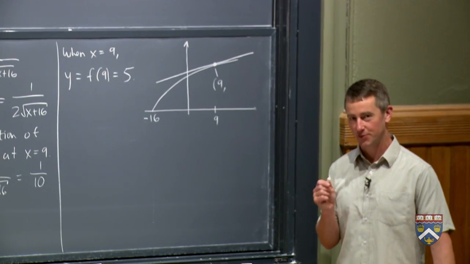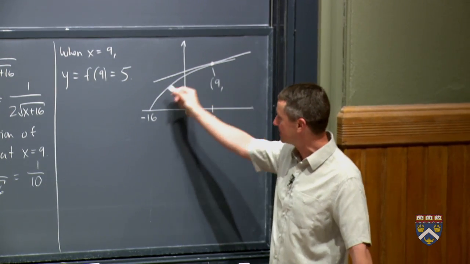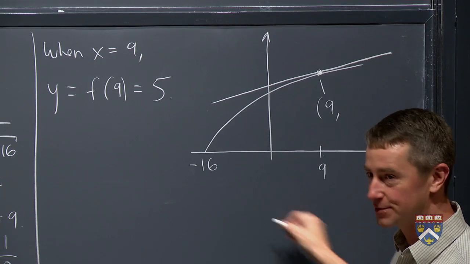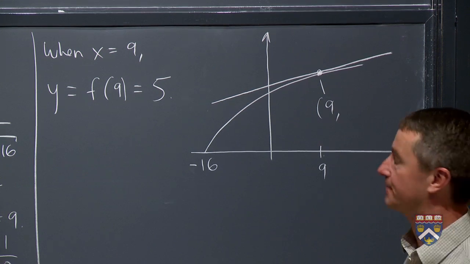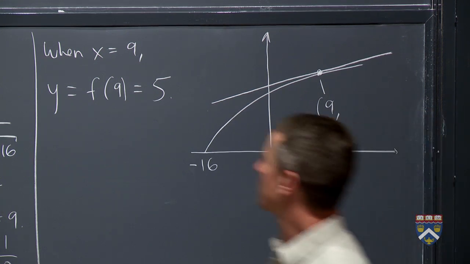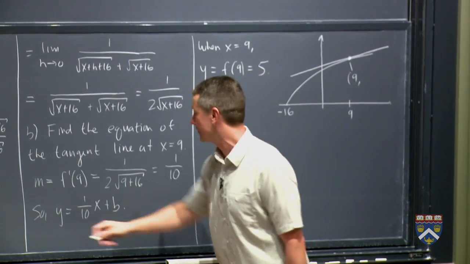If you think that the square root of 25 should be plus or minus 5, then you should have been objecting when I drew this graph, because you should have been saying I want to be drawing a negative part of this graph as well. But that means you're drawing something that's not a function, and this is supposed to be a function. So what do we do with this? So that means that for y, I'm going to plug in 5.